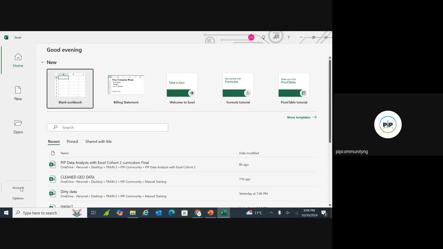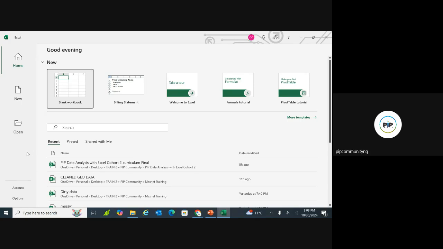All right, so we have the account section. I won't go here because my details are there. But this is where your details and information for your account are. So if you are signed in to Microsoft, all your details will be here, your name and whichever detail you are allowing it to display.